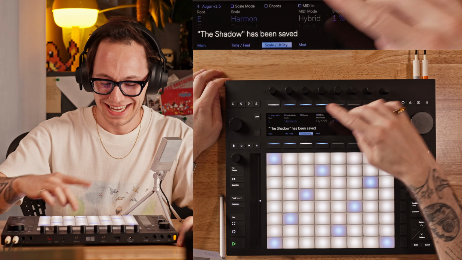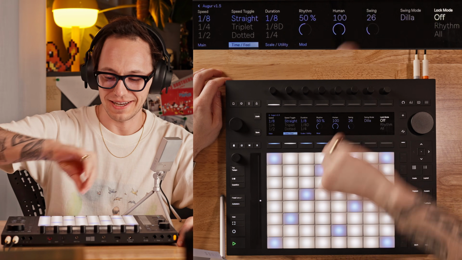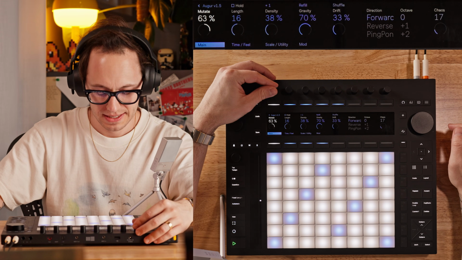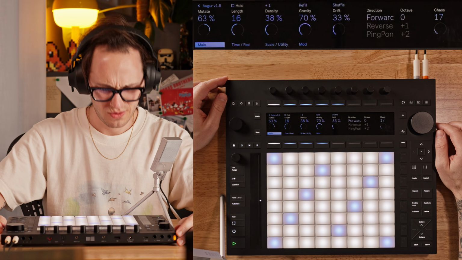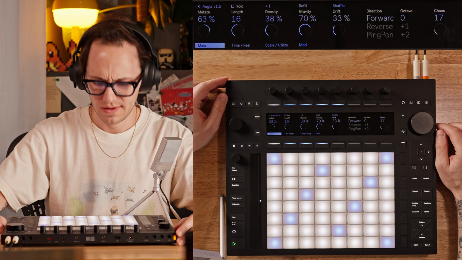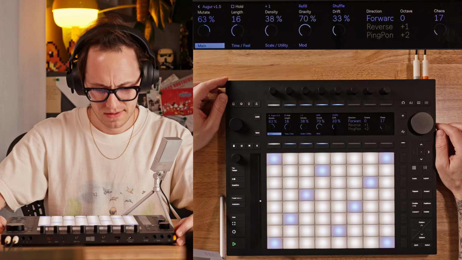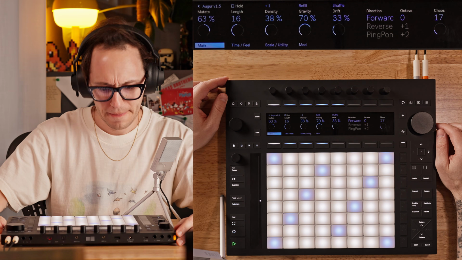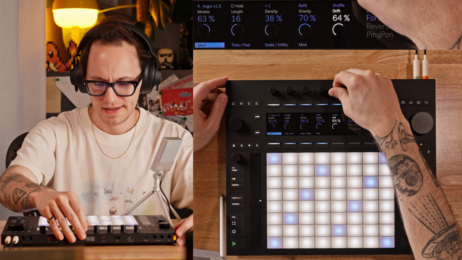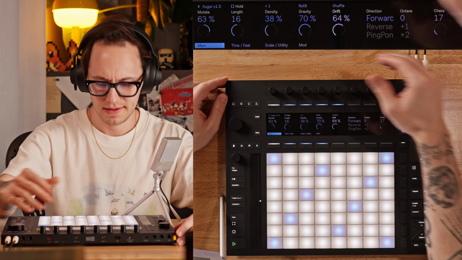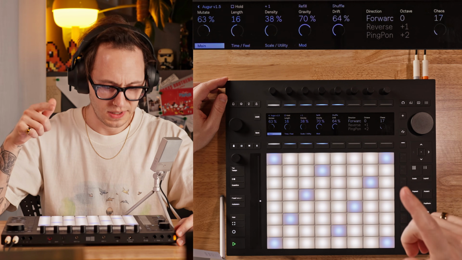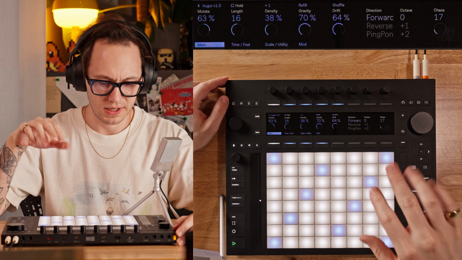So now that I have them, I can go back to time and feel and unlock it and let it go wild again. Ooh. Oh, drift is the one that we modulated, I think.